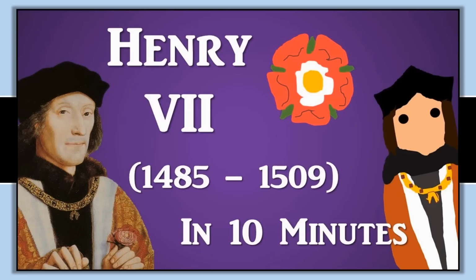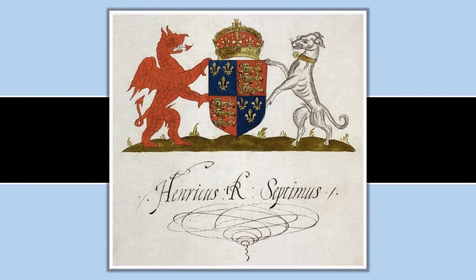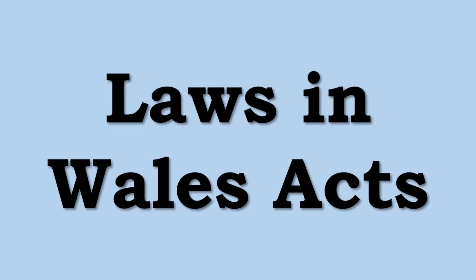More about him in several videos I did a few years ago, if you're interested in finding out more about Henry VII. But what's important is rather what his son did. We can see here, of course, the Welsh dragon as part of his arms, together with the royal banner of England there. But the reign of his son, Henry VIII, is a very important moment because in 1535 he would pass into law with his parliament the Laws in Wales Act.